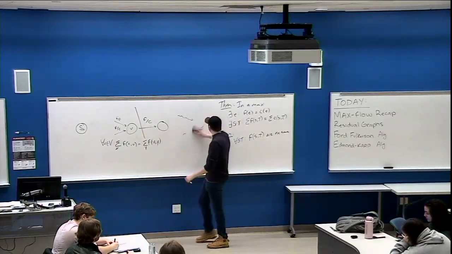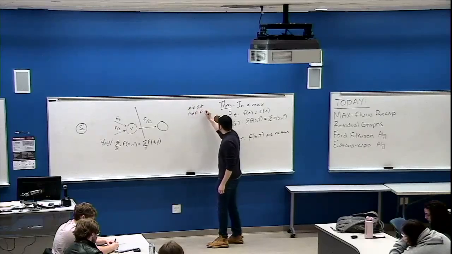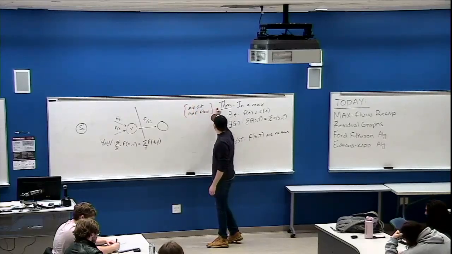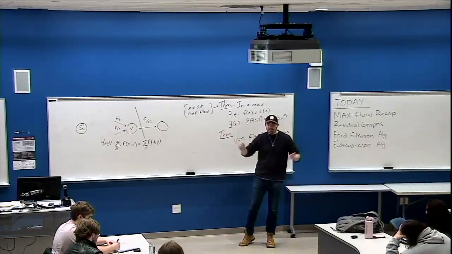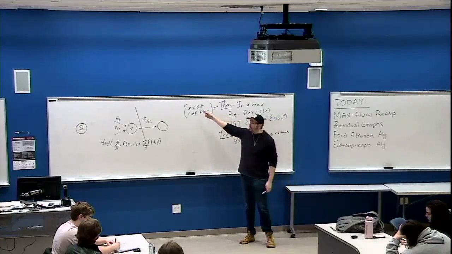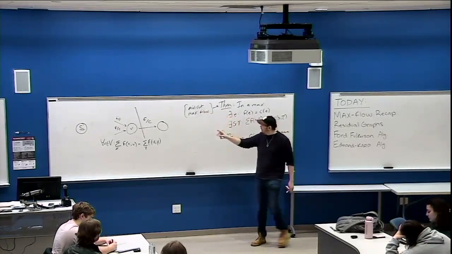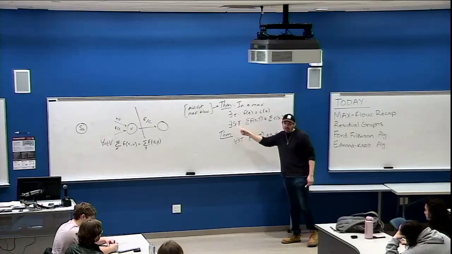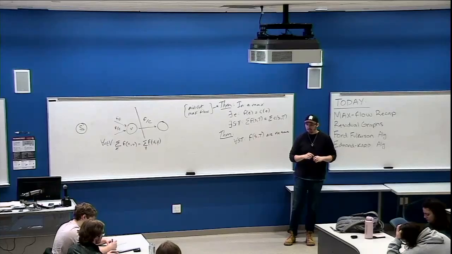This top theorem, by the way, does have a name that you may hear referenced. This is the min-cut max flow theorem. It may actually be max flow min-cut, but same deal. When we say min-cut, by the way, that is minimum capacity cut. That's something that I didn't actually say explicitly on here, but the ST cut that exists will also be the cut that has the minimum total capacity on edges that go from S to T.